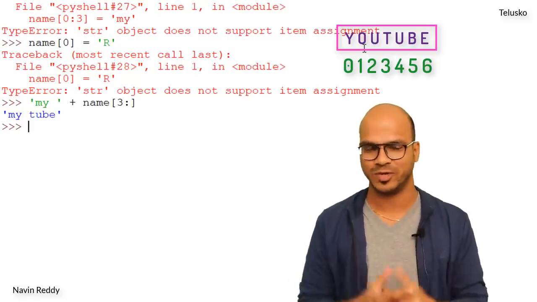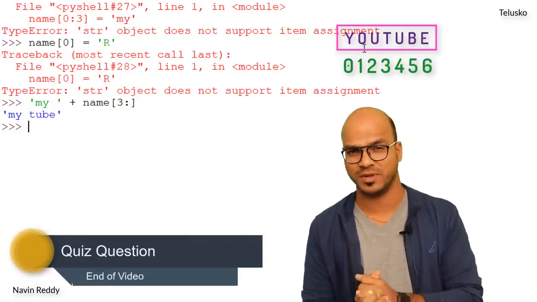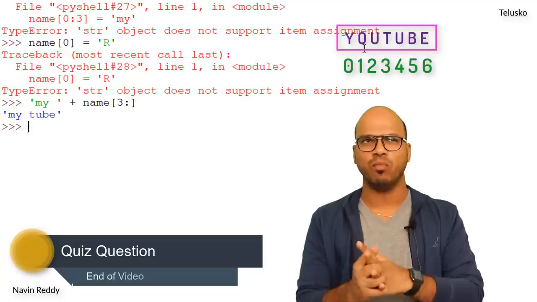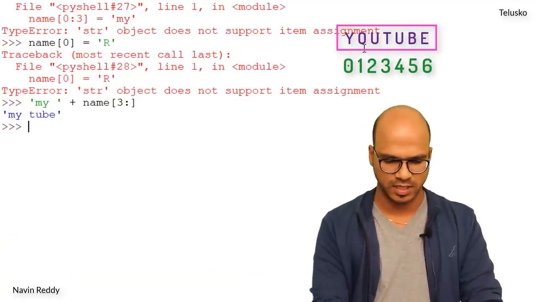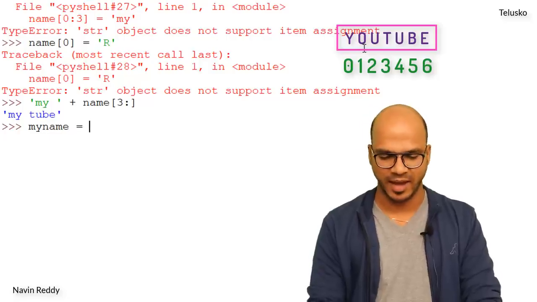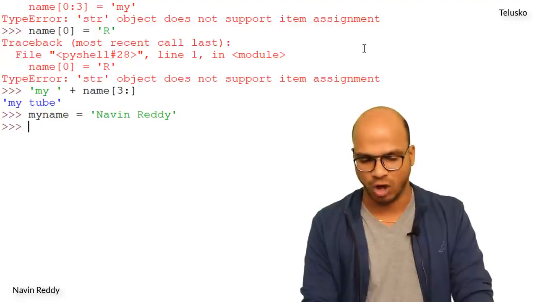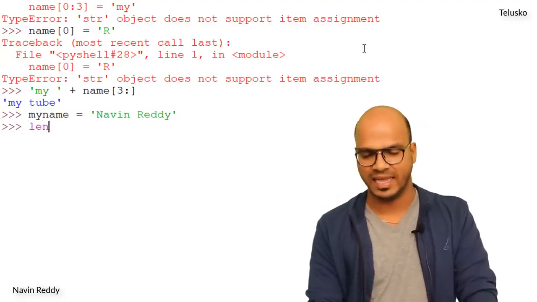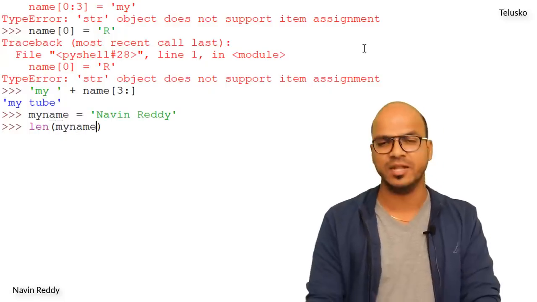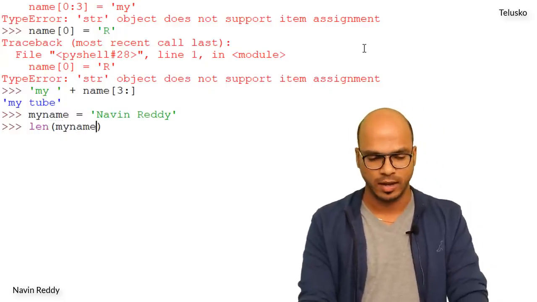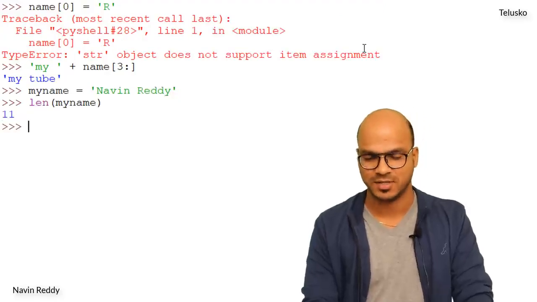You work with variables, right? You can have number variables, you can have float variables, and you can have a string variable as well. In fact, with string, we have one more thing. Let's say if you define a string, which is, let's say, my name as a variable, and my name here is Naveen Reddy. And if I want to know the length of my name, we can do that. So we have a len function and we can pass my name. As I mentioned, there are some inbuilt functions available in Python, and one of them is length, len. So you can see we got 11 characters.